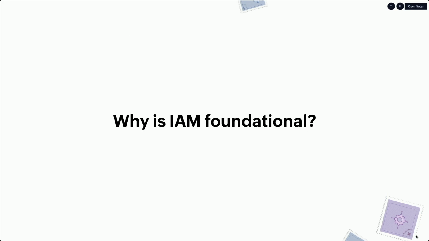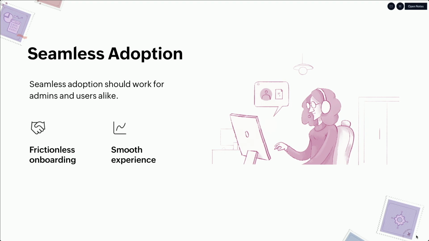And why do we think IAM is foundational? We believe IAM should have seamless adoption, which means it should work seamlessly for both the admins and the end users alike. For the admins, it needs to have an easy user interface, and it should give them a smooth experience to use the application on a regular basis and also to onboard the users. And for the end users, it should be easy to get onboarded on the application and to get access to the system that they need in a quicker and more efficient manner.